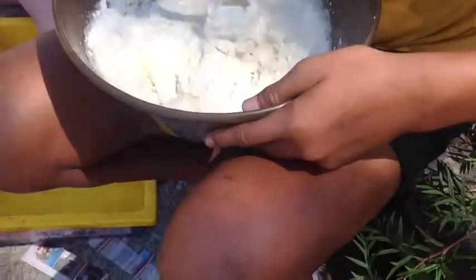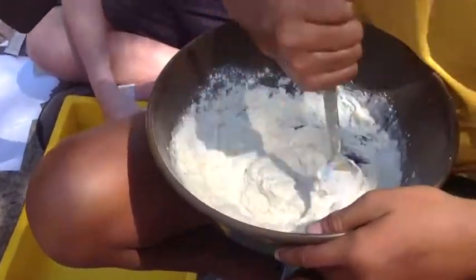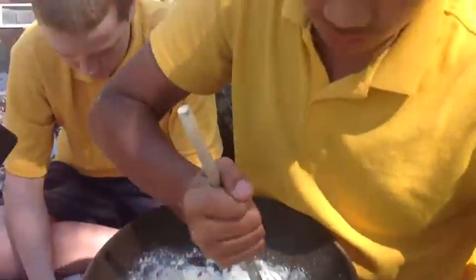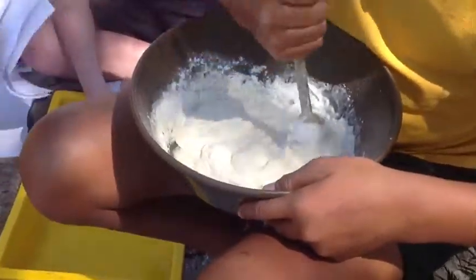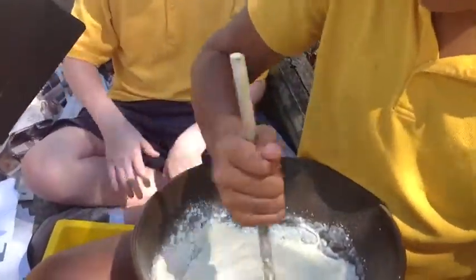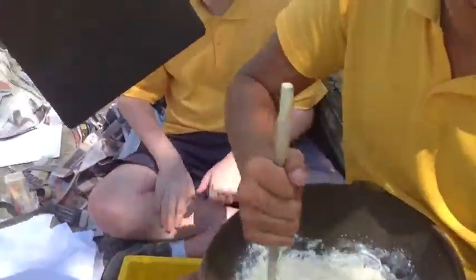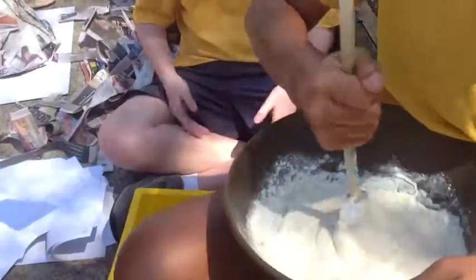You stir it. Like it's just like you want to make. Stir the tank. Look at his face. You got a meatball. I'm gonna stop it. Okay, ready, set, go. Get your hands dirty.